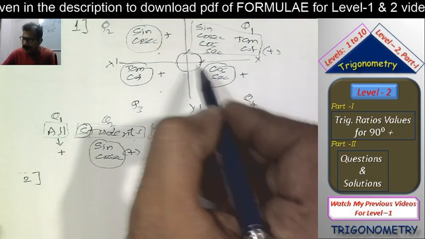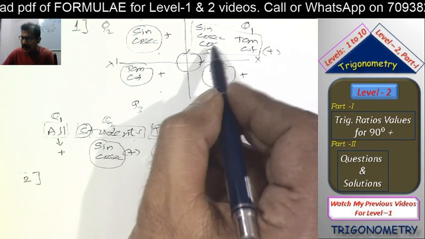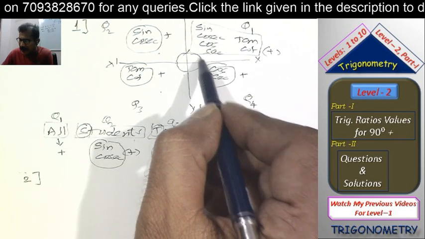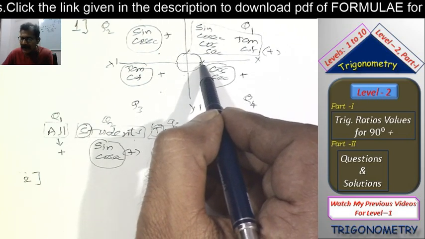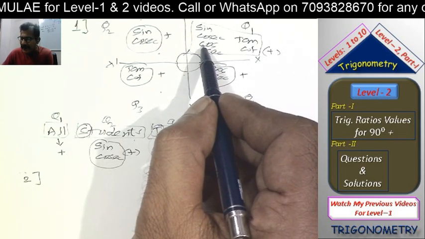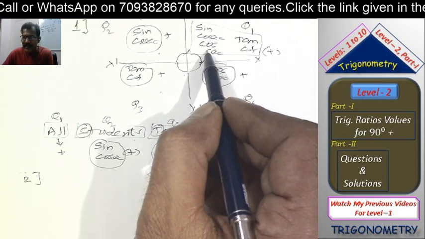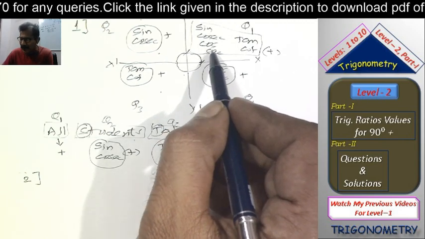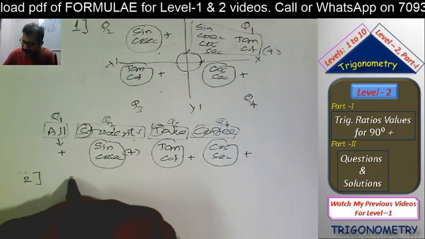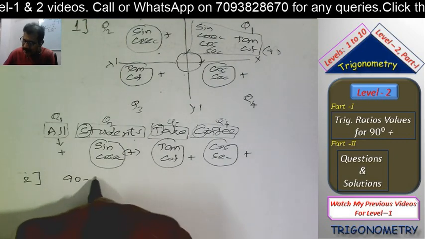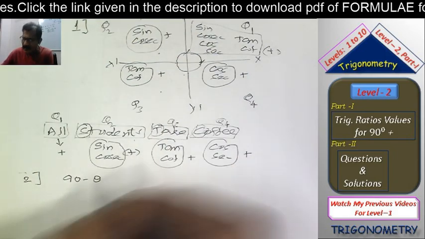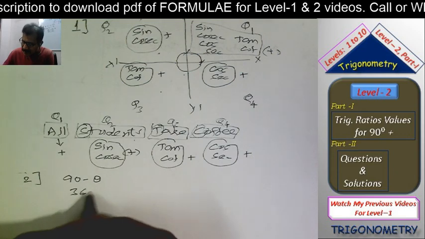In the sense, if the angle is from 0 to 90, it must belong to the first quadrant. Or when we complete one complete angle, when we start here 0 to 360 completed, and in case it is above 360, again it enters into the first quadrant. Means any angle below 90 or above 360 that we consider belongs to quadrant 1, that we write like this: any angle below 90 in the sense that is 90 minus theta, means some angle we are subtracting from 90, it becomes below 90, and above 360 means 360 plus something, means 360 plus theta.